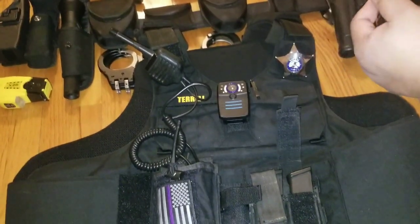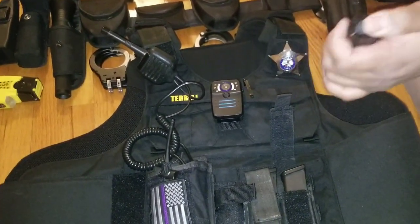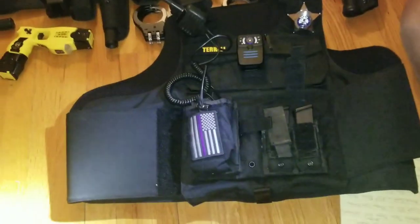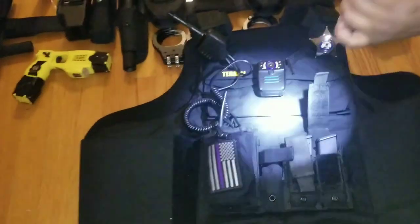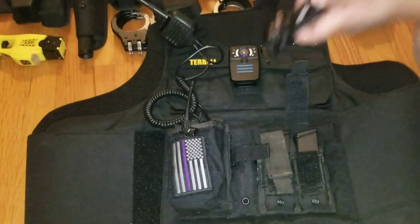I also carry an additional flashlight. This is an LA Police Gear rechargeable mini light. It's pretty bright. Like I said, you can never have enough flashlights, guys.